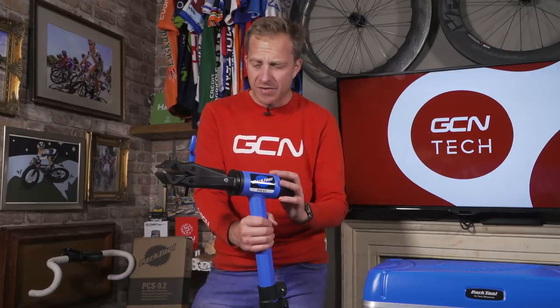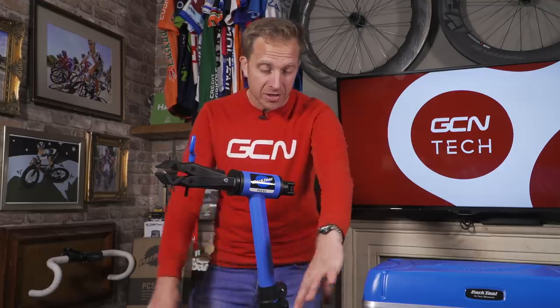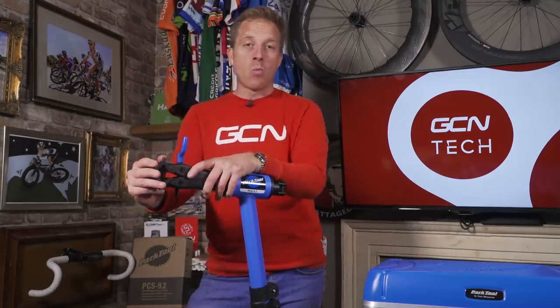It's nice and light in weight — just 16 pounds, which is about seven kilos, just a touch over seven kilos. Whilst on the weight, it can support a bike of up to 80 pounds, which is 36 kilos. Thanks to the really sturdy design of the base there, it creates like a triangle, which is a very strong design indeed. So when you've got the bike in the stand, it's not going to topple over whatsoever.